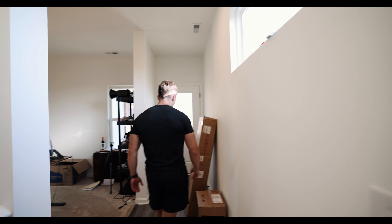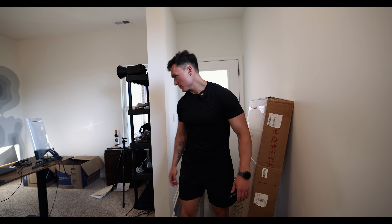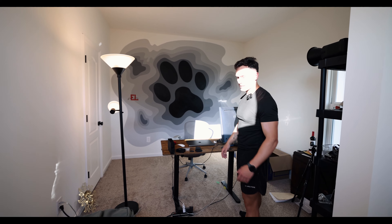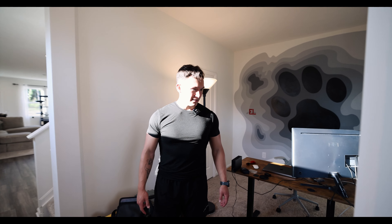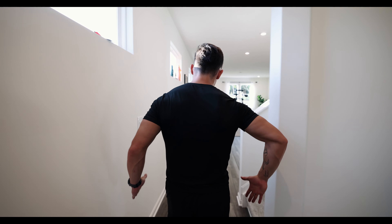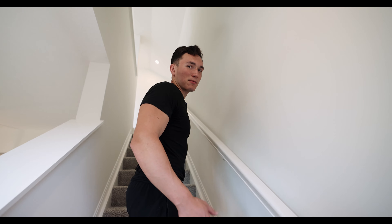And here's my office — you guys have already seen this. There's not much going on here; it's an absolute mess. How do you function with an office that's not a mess? I still haven't even unboxed things, mostly because I don't want to. Then we make our way upstairs, where I never go — so honestly I probably shouldn't be doing this part of the house tour, but here we are.